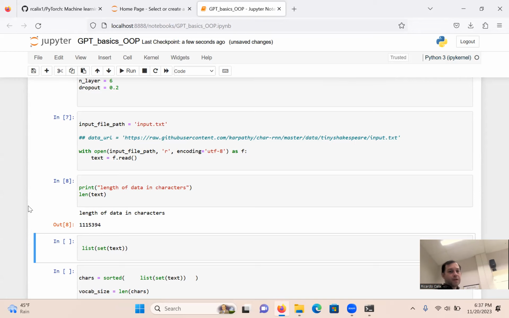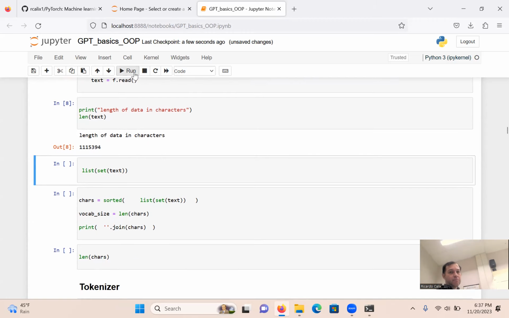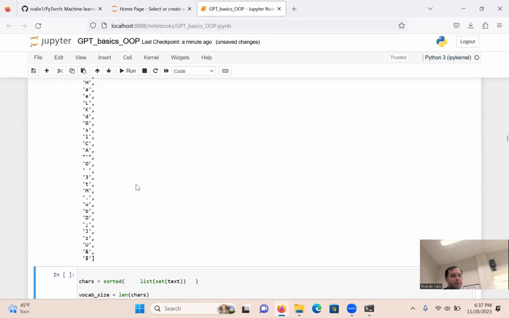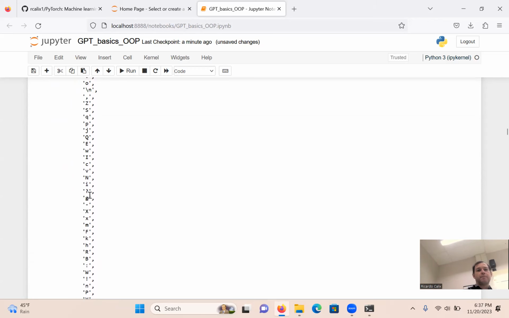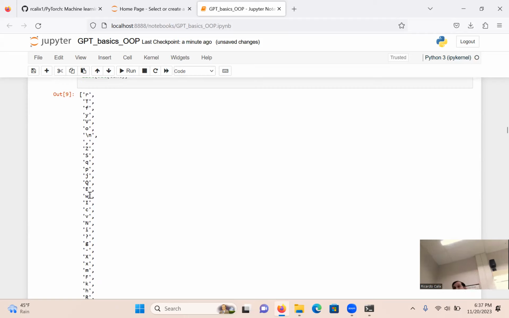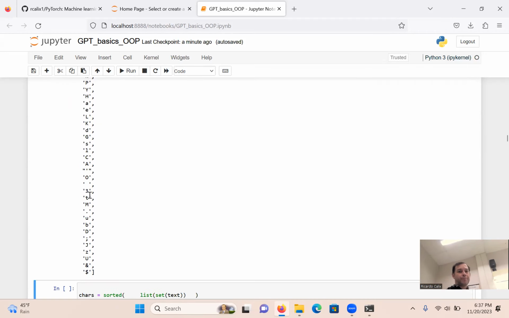Okay. If I want to print a list of them, I can see them there. These are actually, for this example, this is super tiny Shakespeare GPT, right? This is basically the vocabulary. I created a set and a list, and it's just these letters and some symbols. But in real life, we'd have 70,000, 80,000 subwords. And this is where you would use tiktoken, or you would use SentencePiece to get these. Here, we're just doing it kind of manually to keep it simple.